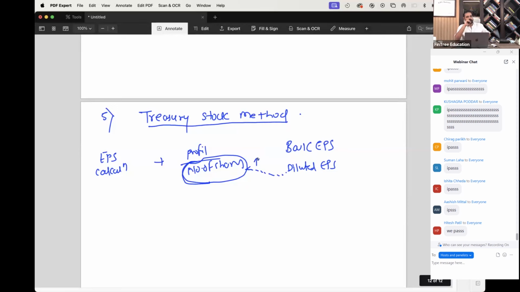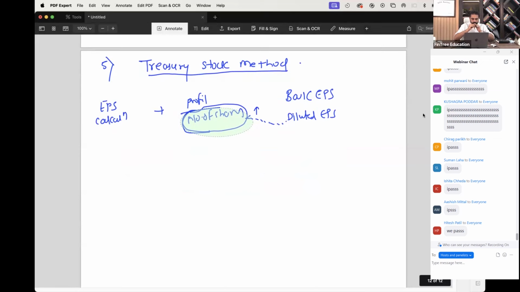We don't care about those two here. But one important dilutive security is ESOPs, and we care about ESOPs here. So the level 2 curriculum focus is on, because of those ESOPs, the number of shares will go up as a denominator of diluted EPS. How do you calculate those number of shares? So that's where we use a treasury stock method. Now, I'm going to do two examples here. One example which is really simple so that we understand what's really happening. And then second example which is at CFA level 2 level where we have to do some technical adjustments. So all of you be with me on this.